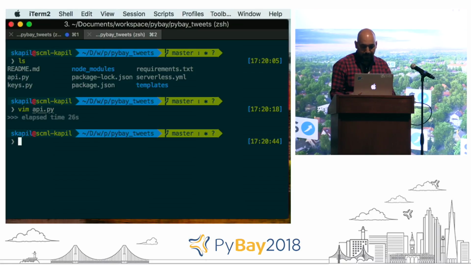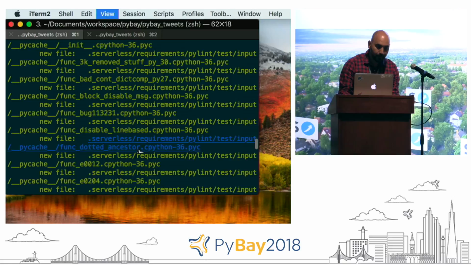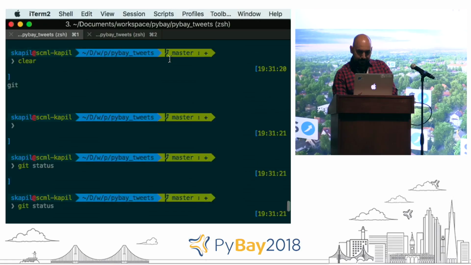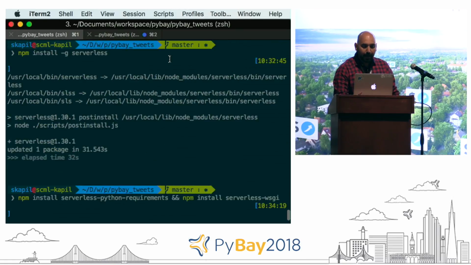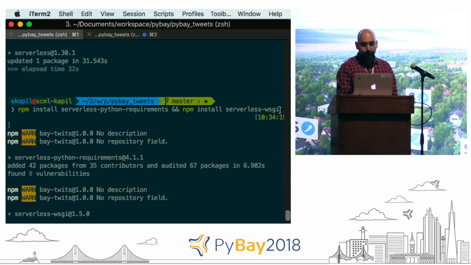So let's make it serverless. How do we make that serverless? I'm not going to install everything because it might take time. We just have 5 minutes. What I did is basically run npm install -g serverless, which installs the serverless package on your system. Then I installed these two requirements, which are the WSGI server and Python requirements plugins. What they do, quickly, is install the requirements file with all the packages, and make your requests work as WSGI requests, basically.